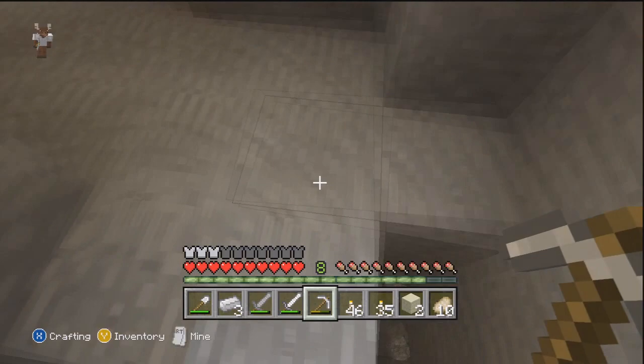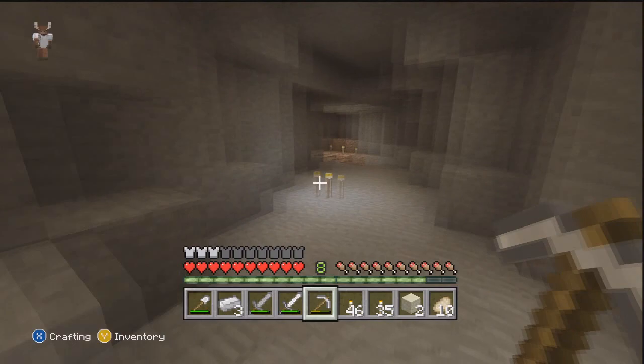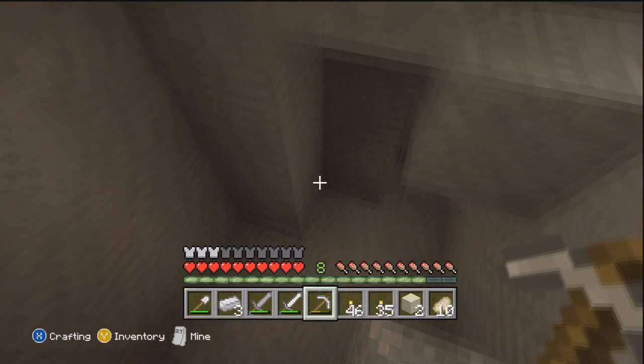Okay. So, what we should do now is... There's one more place that we haven't fully explored. And I'm really hoping that turns into a cave. Because if it doesn't, then we're going to have to try and somehow find one better. Oh, it does. It does not. God damn it.